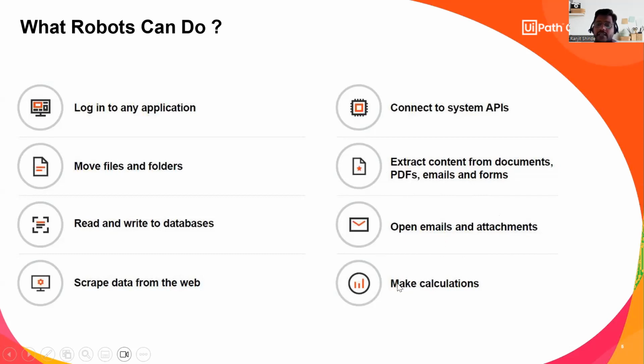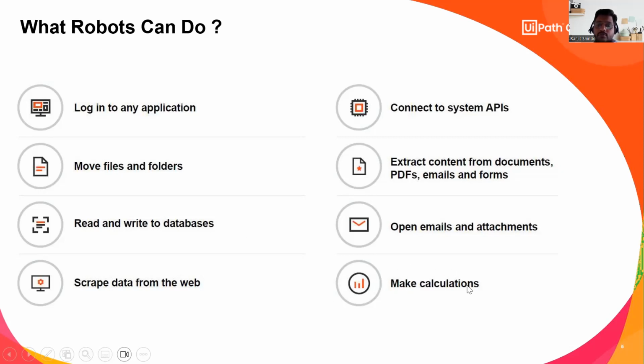Okay, then make a calculation. Suppose we do the calculation in Excel, correct? Suppose we take an example, I want to do the calculation of student marks. Or we'll take an example, I want to do the calculation of average attendance at the end of the month, correct? So we will do that type of calculation with the help of RPA.